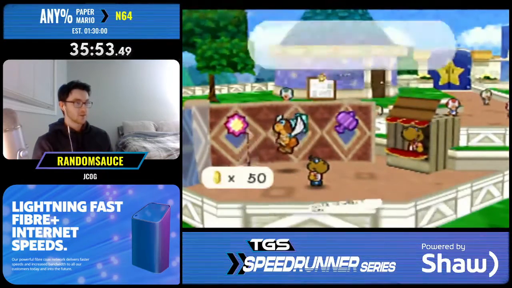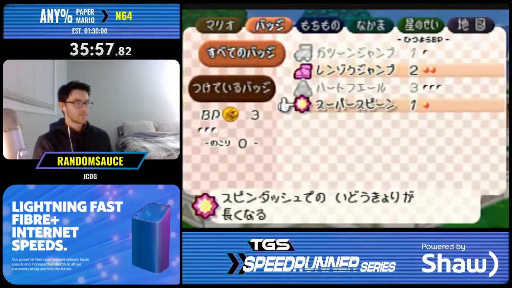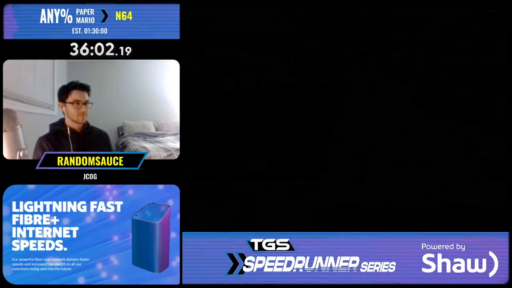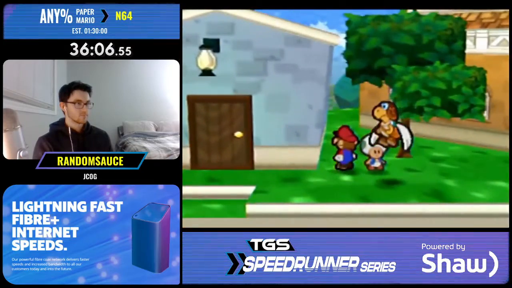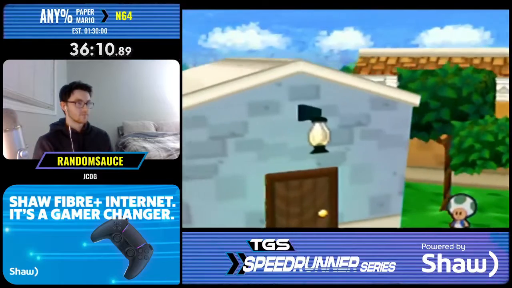Alright. One of the biggest glitches in the game. Oh, yep. Blue house skip. Getting right, okay. So first try is Speedy Spin, that's good. And so now, this house has an angled wall, which lets you stand on it and jump on it. And you only have one frame because the other wall tries to push you away.